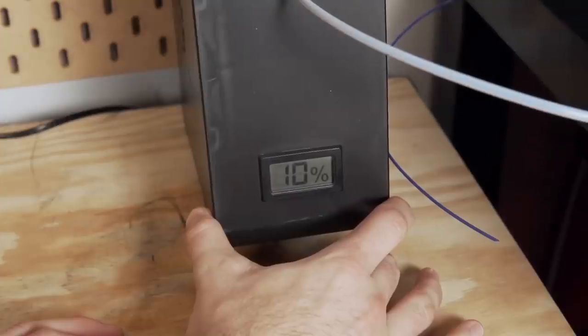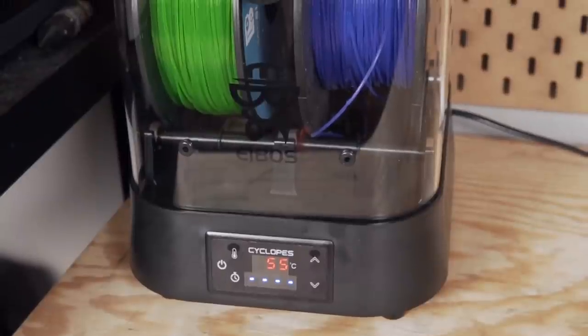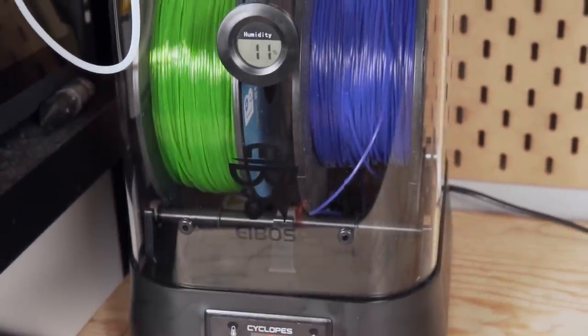After having used these, my strategy now is going to be: I'll use the Cyclopes for larger spools, or if I'm using a dual extrusion 3D printer needing multiple nylons or nylon and a water-soluble material, or if I'm going to be batch-drying things to put away in storage. While the EaseDry I'm planning on using next to a 3D printer. Honestly, at that price point and given my experience with it so far, I'm probably going to pick up a couple more once the pre-orders are done — maybe three of them next to a couple of printers so for things like PETG, I can just shove them in, turn them on, and not worry about moisture absorption.